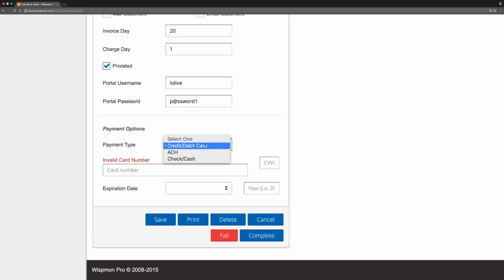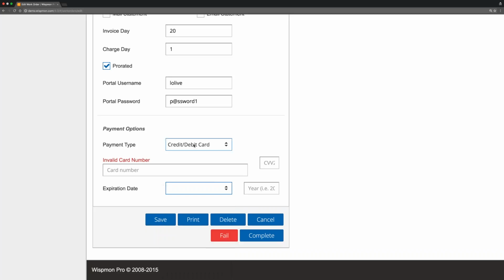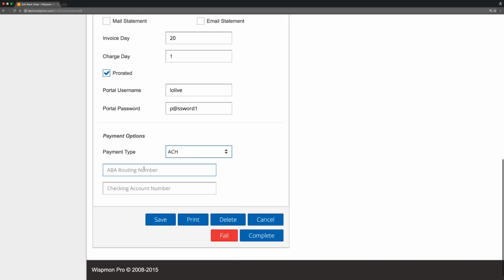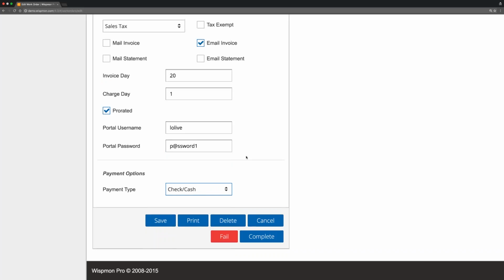And then over here under credit, I can now take the credit card from the customer. So I can go ahead and type in the customer's credit card number and put in an expiration date. That would include a date and a month. If they're going to use electronic checks, I can click on the electronic check and put in the routing number and the check number. Or in this case, this customer is going to use check cash, and I'll just put it on check cash and leave it at that.